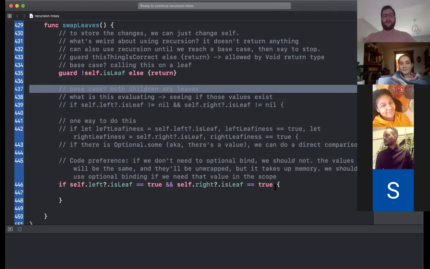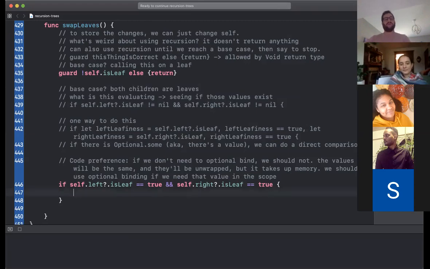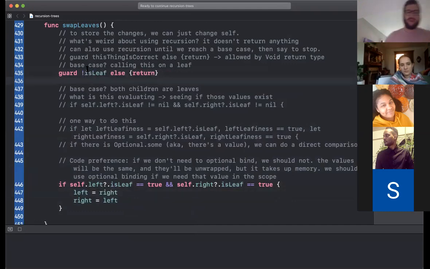Swap them? Yeah. So can I just do this? And remember, actually, we don't need self for properties.